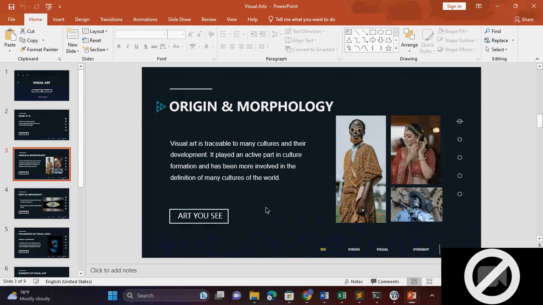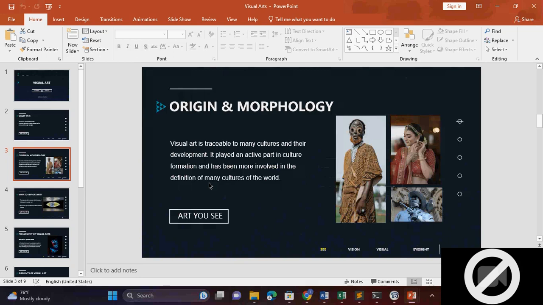So basically, visual art is in many cultures, and it plays a big role in the development of these cultures. If you can see the pictures that are here, you know that in Africa we are very good when it comes to art. I don't know if you guys know of batik and tie and dye and all of these that they used to create their clothes. It's still part of the visual art. It's part of their way of living, it's their outfit, it's their art, basically.